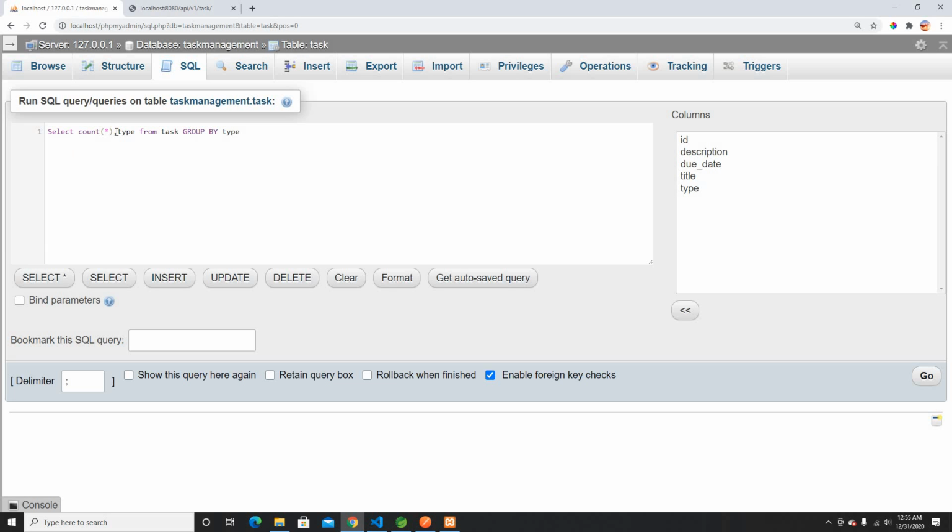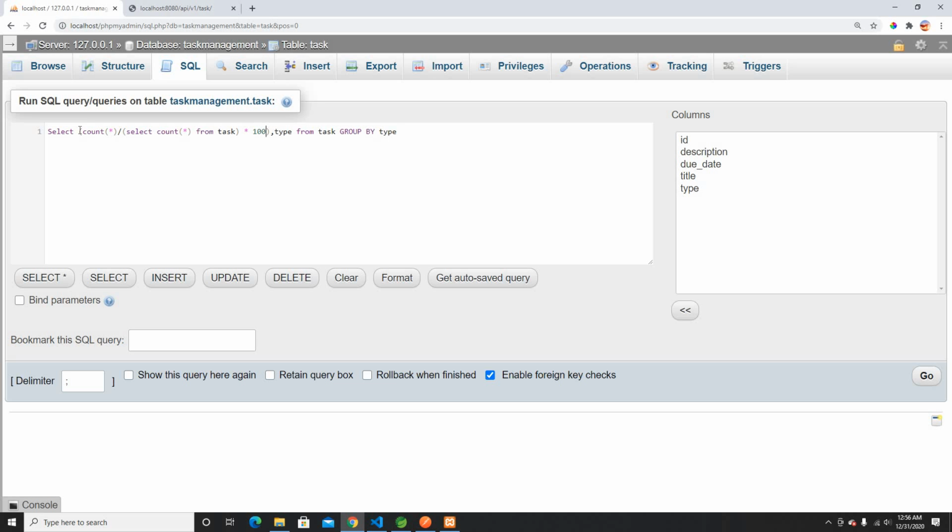Okay, but we want to know what the percentage of it is. To know the percentage, we know how many there are already, but we also need to know how many there are in total. So we need to write a nested query here. To do a nested query, we can write a select, not everything, sorry, select count again, because we need to count how many are in total from the same table. Once we know how many are in the same table, we need to multiply this by 100 to get the percentage.